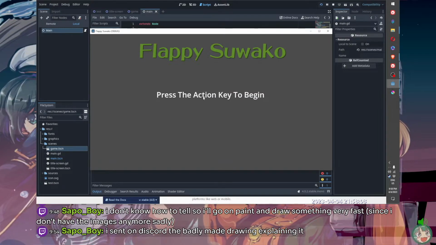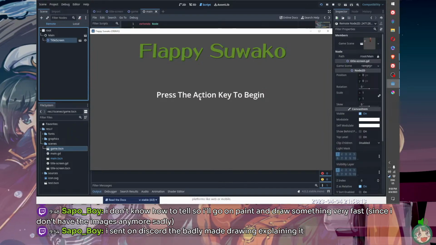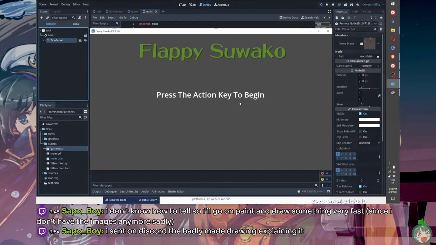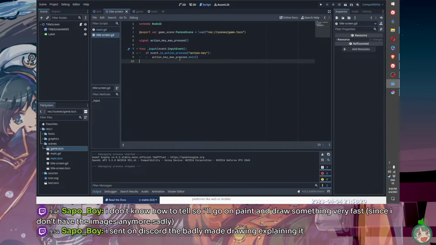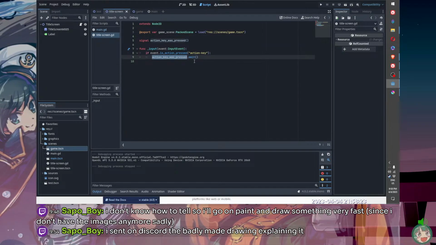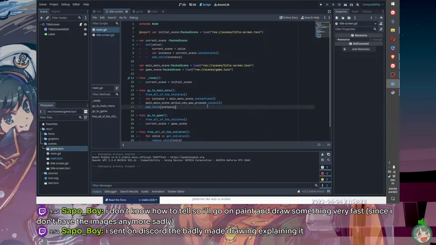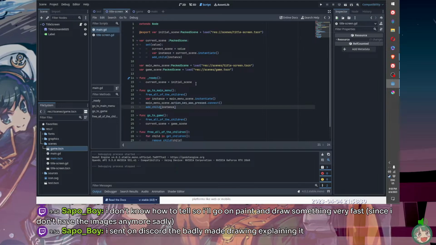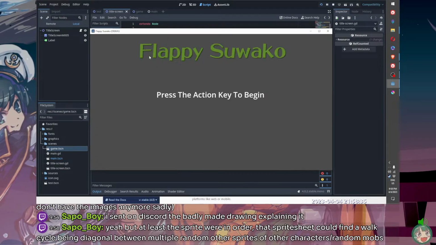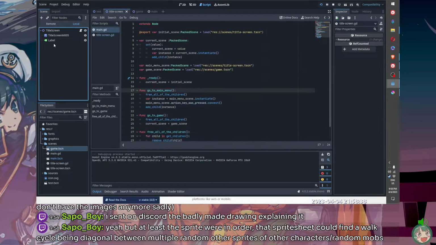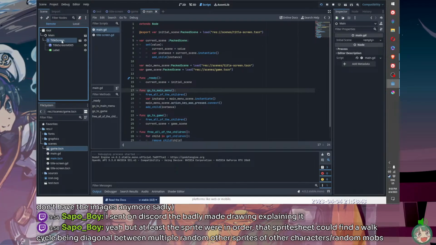Can't do anything. That's on the title screen still. Oh yeah. Okay, maybe I didn't. No, it doesn't emit the signal. This works fine. So the remove main has the title screen and stuff.